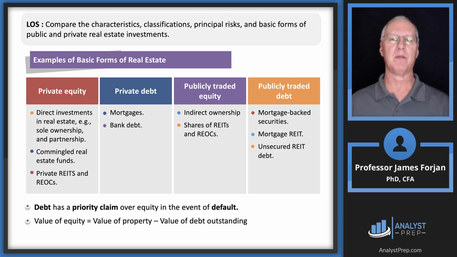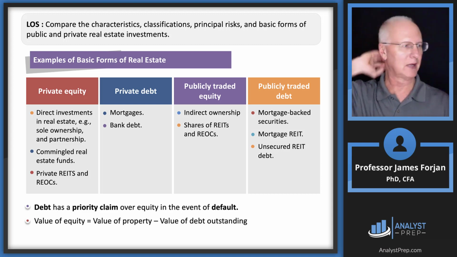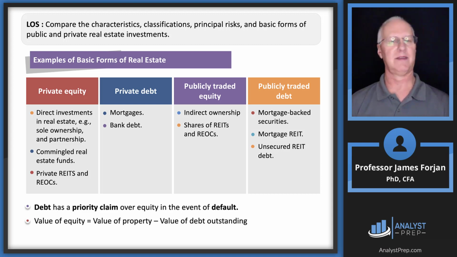And remember, back in the old days, and when I say old days, I mean, you know, let's go back to 1930 and 1950 and 1970, this private equity and private debt market, as it related to real estate, was super small compared to what it is now. It has substantially grown. And of course, on the right-hand side of this table, we have publicly traded equity and publicly traded debt.